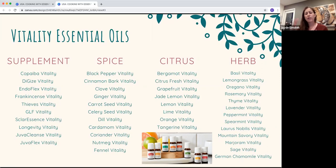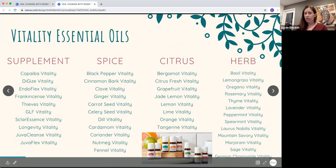Even though all of these are fine to put in water, I would never put a drop of oregano in my water — it would be pungent and taste terrible. Be careful with peppermint and spearmint too — they're pretty strong. A tip I learned: put a drop of peppermint on a cube of ice and then put that in your glass before pouring water, or put it at the bottom then fill with water to infuse it more. Use a stainless steel straw so it's not bothering your lips.